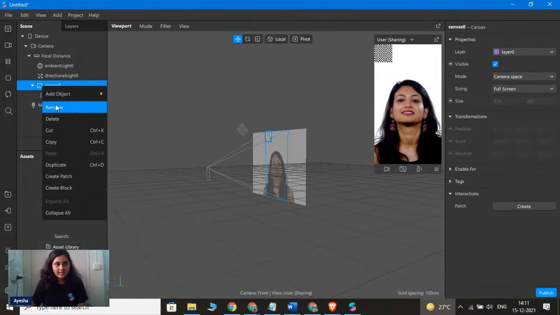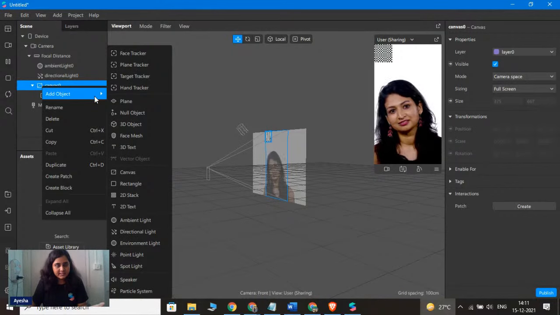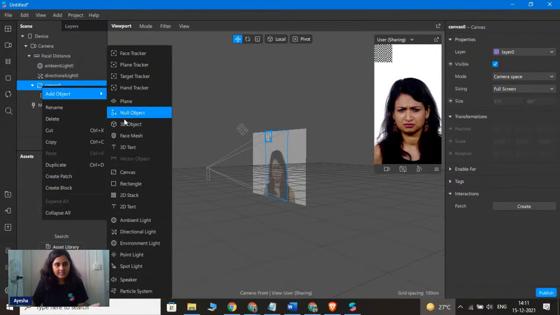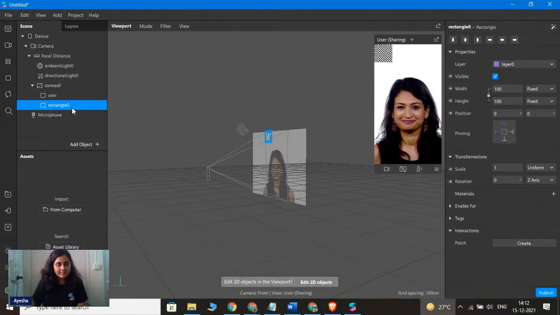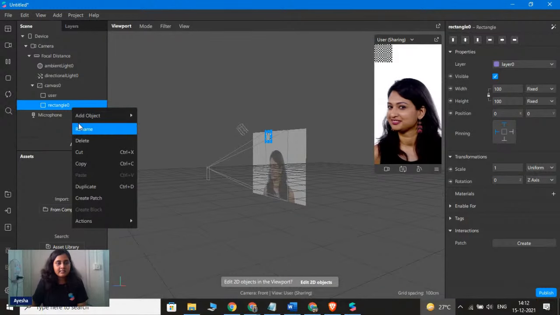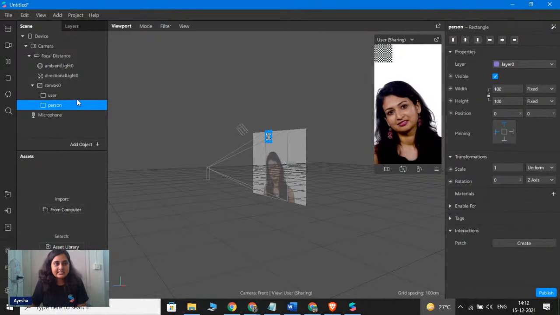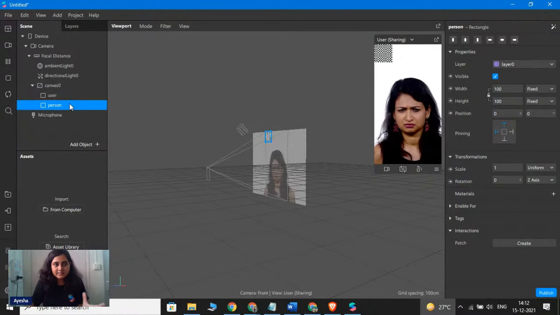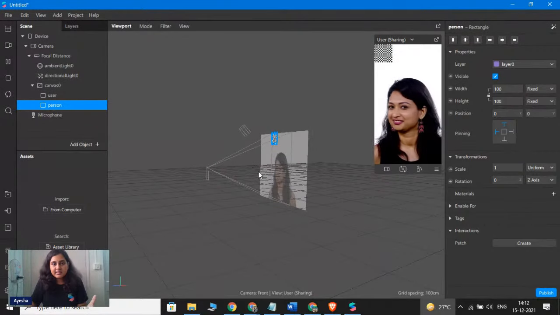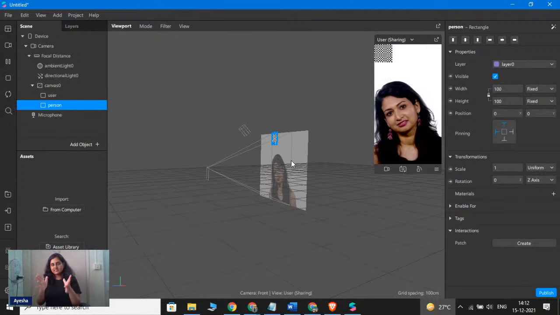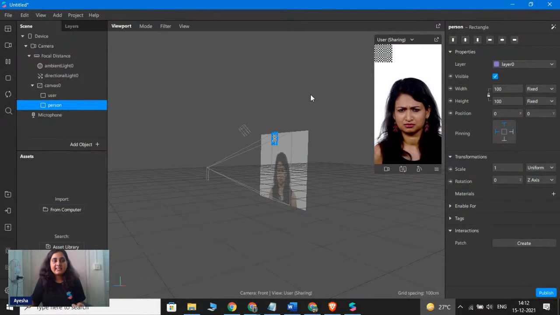I'll also create another object, add a rectangle within the canvas, and rename this as a person. As you add things in the canvas or basically in the scene panel, it will look like this, the white and black checked squares, okay? That is because right now there's nothing as a texture over it, but we'll soon come back to adding things over it.